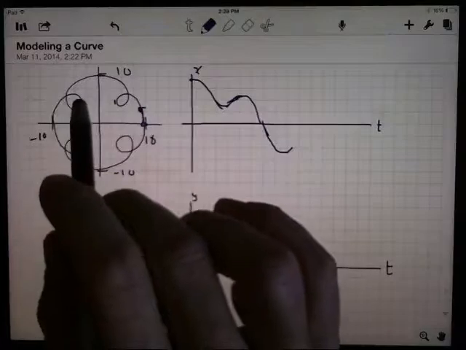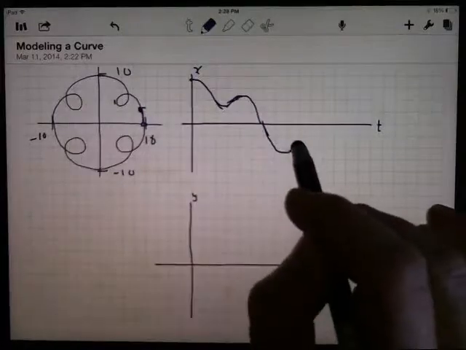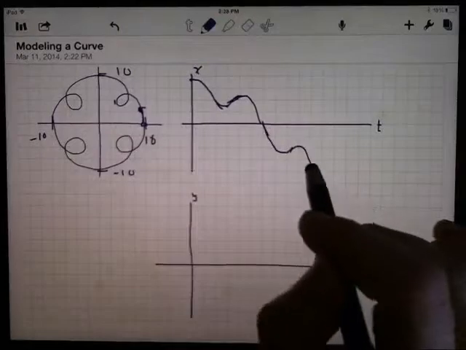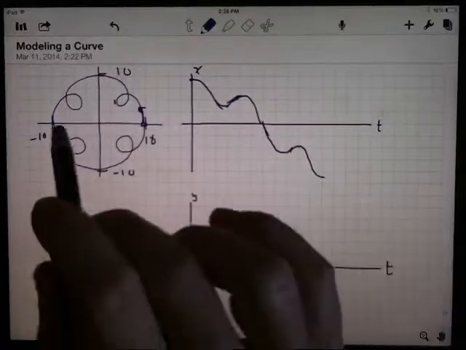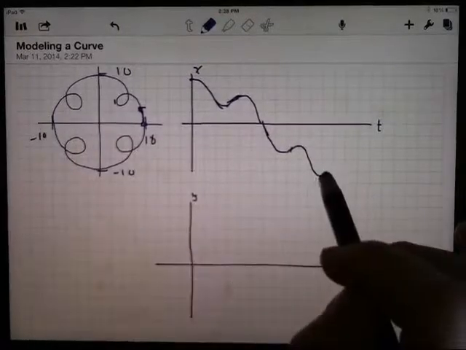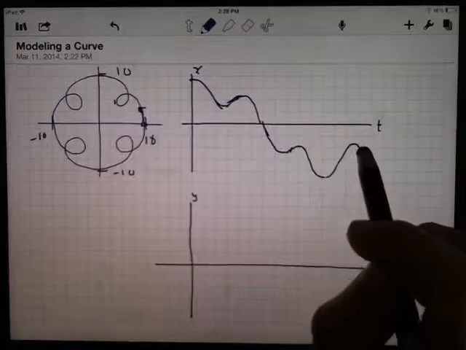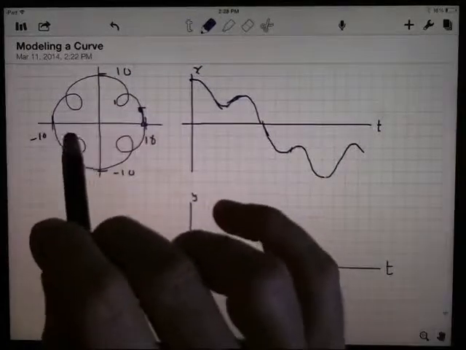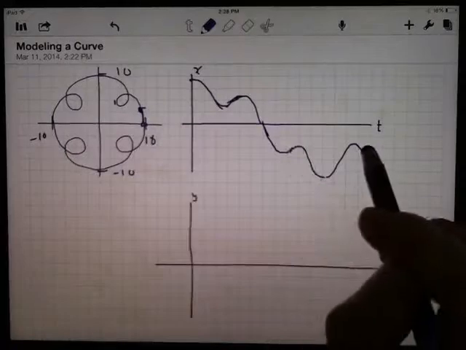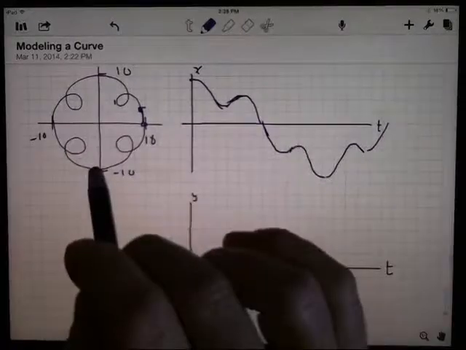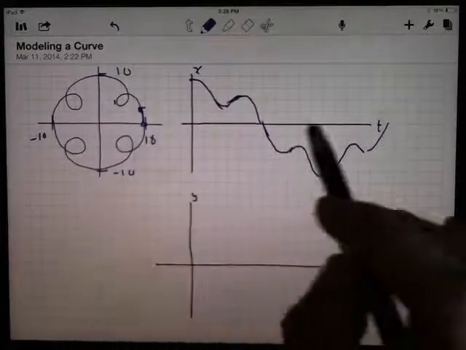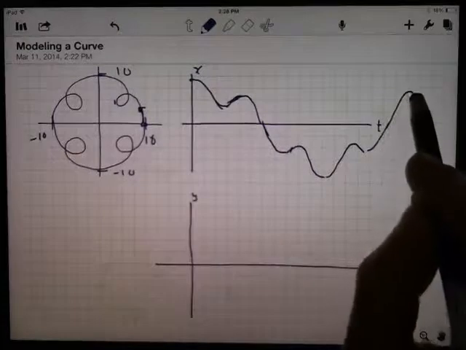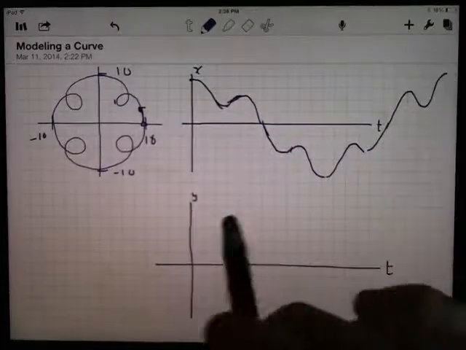The x value gets bigger again up to there, then it drops all the way down to -10, and then it comes back up. It goes back down, right? Goes back up, goes back down, comes up to 0, and then climbs up to about there, goes back down again, and then climbs back up to 10, right?